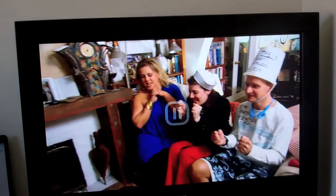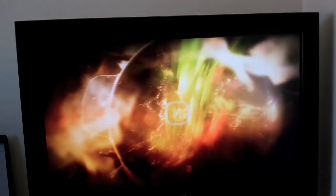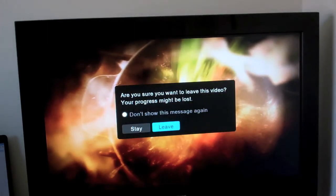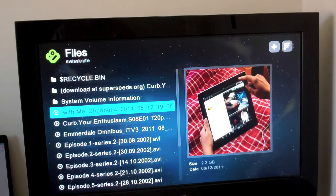I copied the recorded TV file to the USB hard drive, and I've just plugged the hard drive into the Boxee Box now. So you can see that's playing fine. There was no conversion needed for that. I haven't changed it to a DVRMS file, just played it as a WTV file. So that actually works quite well. It's kind of an extender. Imagine if you've got a file share set up, then you can share recorded TV files straight from your media center straight to the Boxee Box.